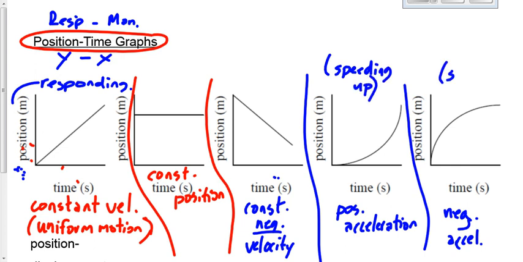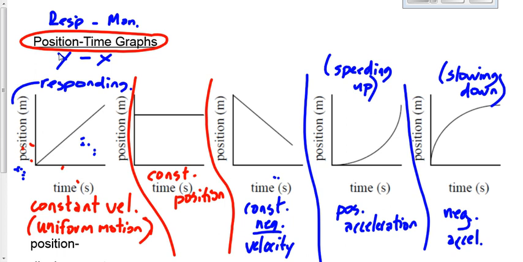In brackets, slowing down. Now, the activity that you guys do on Tuesday is going to be pretty much this. Not perfect, constant positive velocity, but it's going to be very, very close. Close enough that we can represent it as a nice straight line sloping upwards like this first one. And then we'll calculate the slope of that, which is going to represent the velocity of that. And we'll show you on Monday how we'll go about doing that.